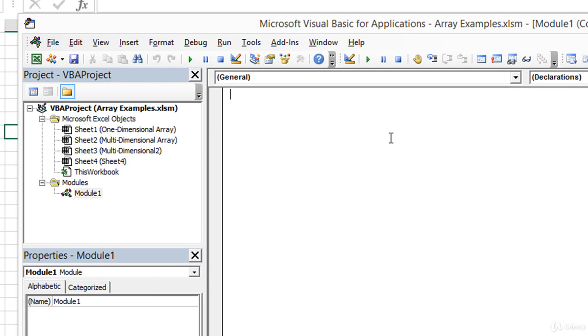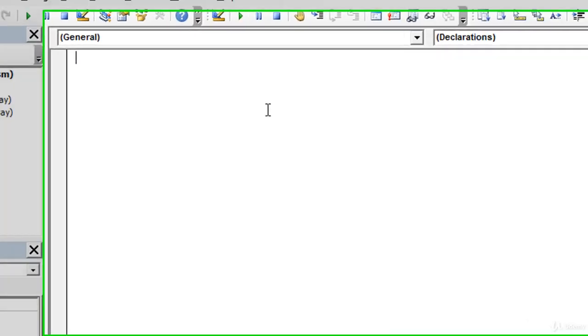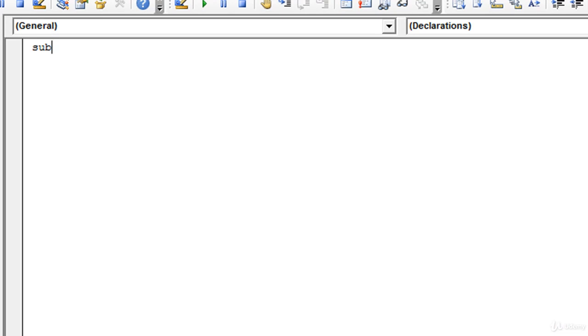Let's go here and enter our first macro, which involves the array. I'm going to type sub for sub procedure, space, and we'll just give this a name. We'll just call it test1 and hit enter. Let's hit enter a few times to give ourselves some space. But anyway, let's type in how we would normally do it with variables, if you're familiar with variables. Let's say we needed an employee table, but we're just going to use a few variables.